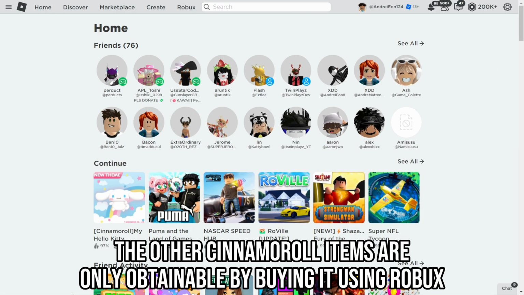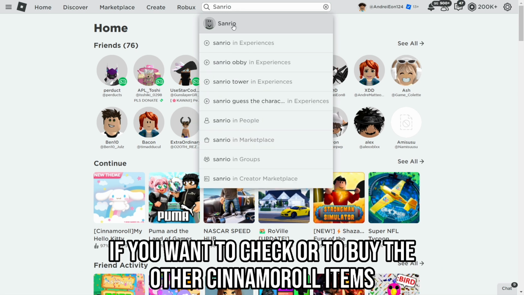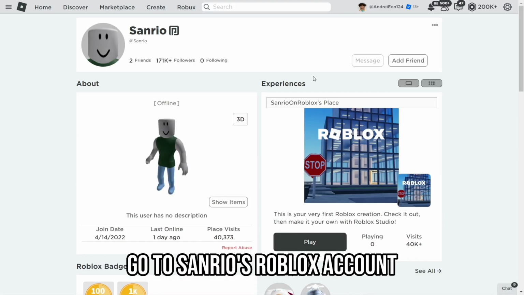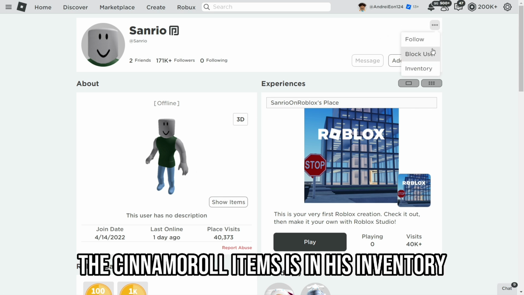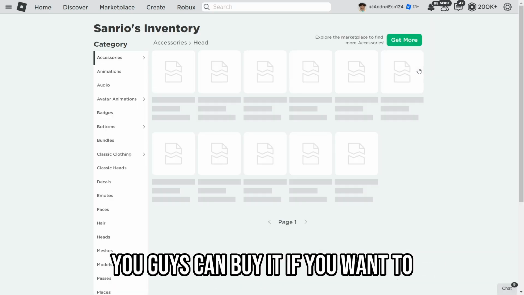The other Cinnamoroll items are only obtainable by buying them using Robux. If you want to check or buy the other Cinnamoroll items, go to Sanrio's Roblox account, the link will be in the description. The Cinnamoroll items are in his inventory, you guys can buy them if you want to.